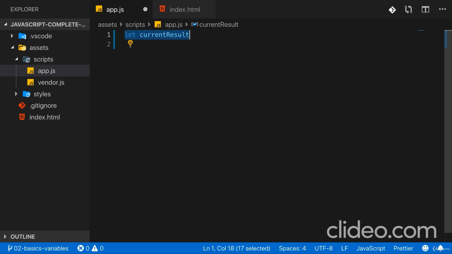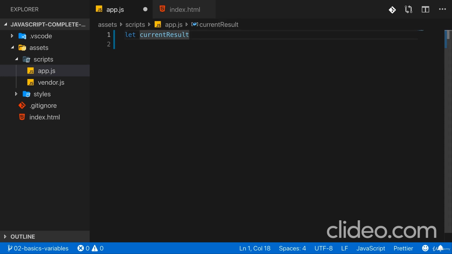The program, JavaScript, is now aware of its existence, but it's not initialized or defined yet. It has no value yet, or no value set by you. So you can leave it like this, and sometimes this is just what you need. Sometimes you have certain variables where you don't really need a starting value.